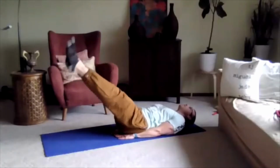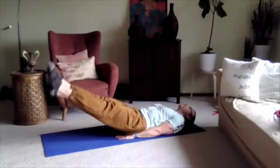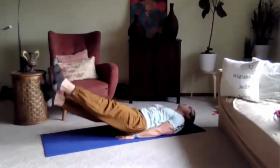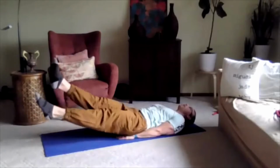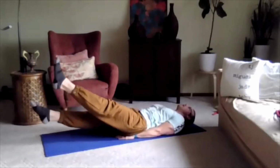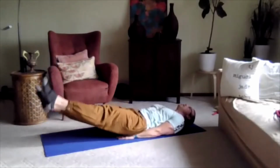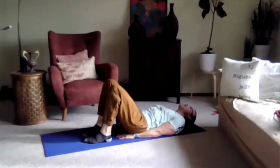But remember, as you lower the legs down, trying to find what works for you, just remember your low back, keep your core or your belly button drawn into your spine. 3, 2, 1. Nice job.